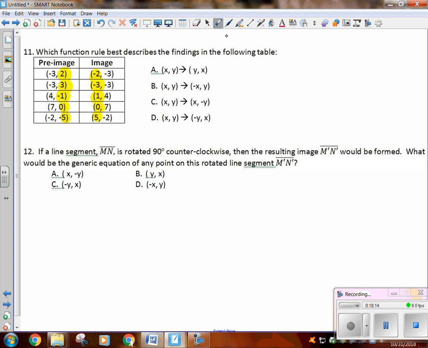So since I know I had some switch places, it's not B and it's not C. It's either A or D. I also noticed when it came to the front, so when 2 came to the front, it went negative. So that's opposite. So that's actually the rule for a 90-degree counterclockwise rotation. I have that one memorized. Again, they say you shouldn't memorize them, but you should actually be somewhat familiar with what those are and how to use them.